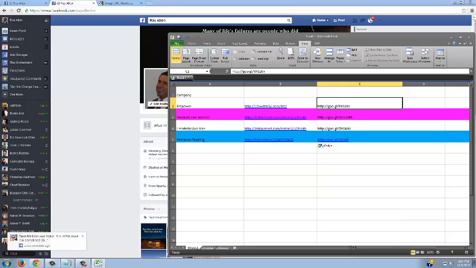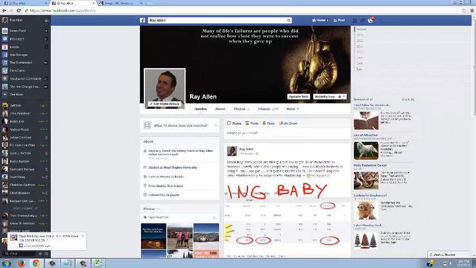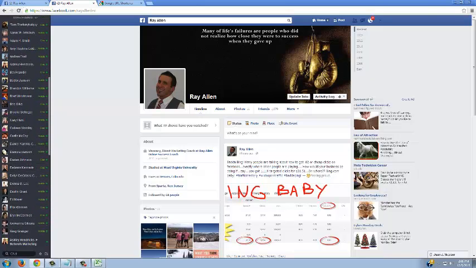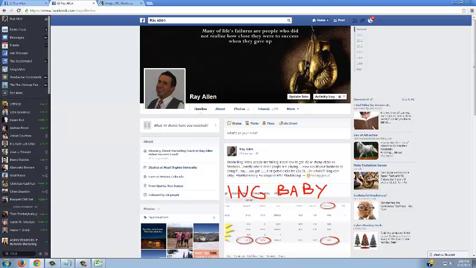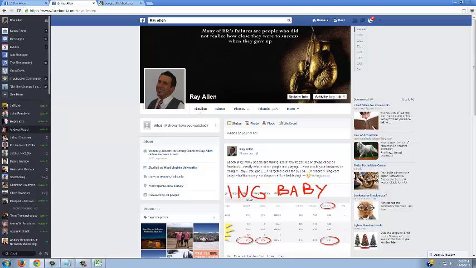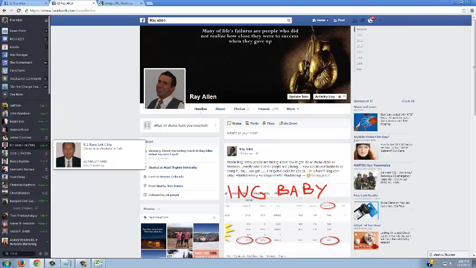So we have the links ready to go. The link shorteners are ready. Now we're ready to really get into this and start messaging people. We created that list too, so we're going to be using that later. But for right now, I'm going to see who's over here on my right hand side and start interacting and getting involved with people. I'm going to try to go with brand new people that I really don't know anything about, because I know some of you are saying I already have a relationship with people, which is true. So you guys can see how I do this.